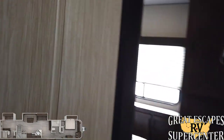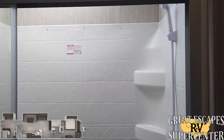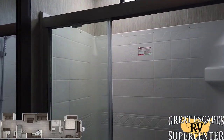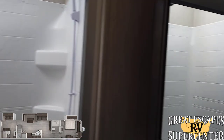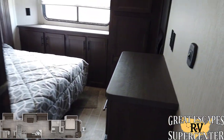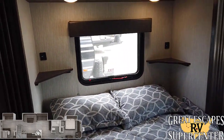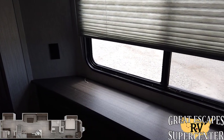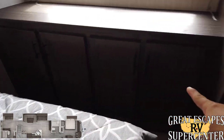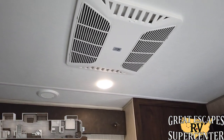Coming in here to the main bathroom, you've got the toilet, a walk-in shower with a sprayer, vaulted ceilings with plenty of room for taller people, a 12-volt fan, and medicine cabinets on both sides with a nice vanity setup. Up here is a queen size mattress — you've got an emergency exit, LED tap lights, and 12-volt charging stations on both sides. You can look out through the front or use the privacy shade. There's 110 power, plenty of cabinet storage, rods to hang clothes, and this is where the other 15K AC system is.